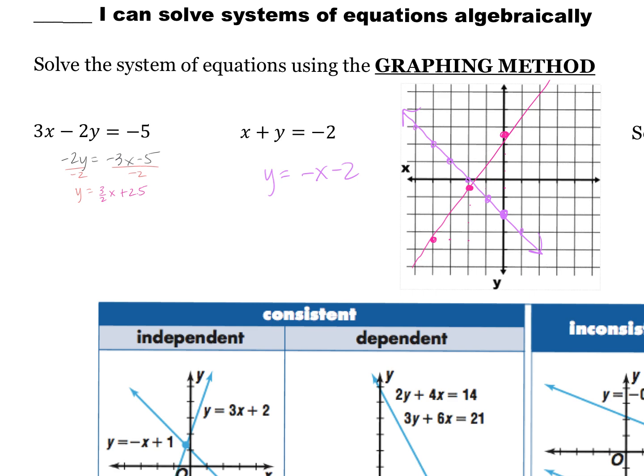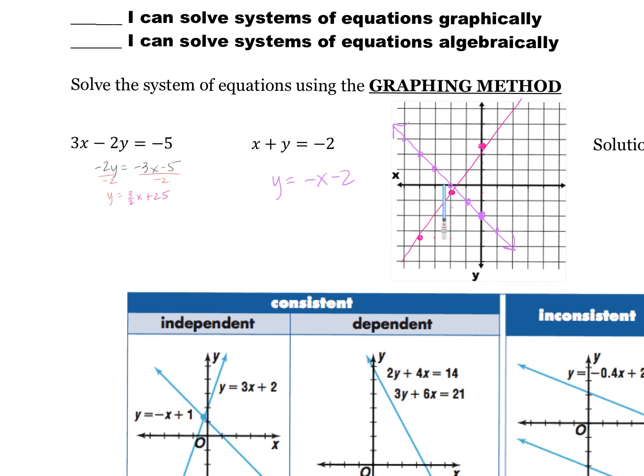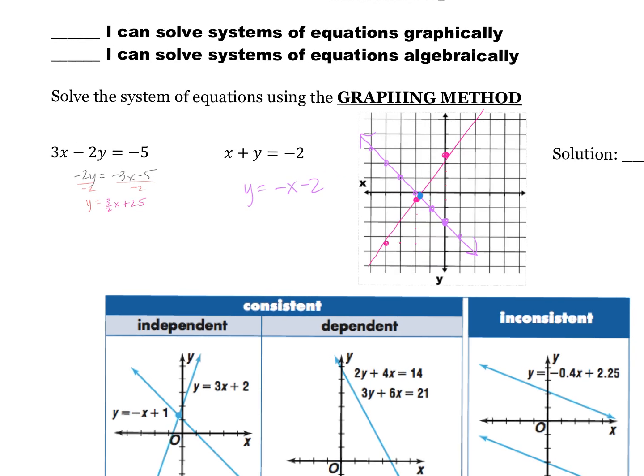And with systems of equations, when you graph them, did we cross at a perfect point? It doesn't look like we did, does it? So are you very confident to say, I know exactly where these cross and where that solution is? It's going to be somewhere. I'm going to put mine in blue, like somewhere right there. So the graphing method's not very convenient to find that point of intersection if it's not perfect. And it's not always going to be perfect. So I kind of use this just to let you know, it's not always going to be great.